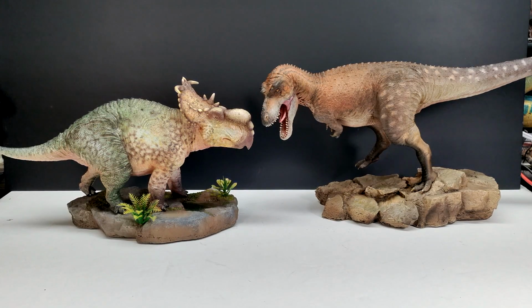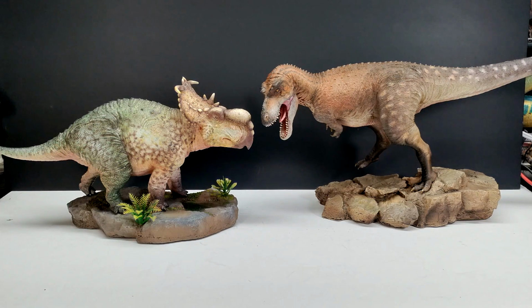And then for one more final size comparison with this Pachyrhinosaurus before I put this guy up on the shelf and basically have him displayed where I will no longer be pulling him down, we've got the Daspletosaurus, again from Haolonggood 1/20th scale. So we've got the two different statues that I have currently from Haolonggood, and you can see how absolutely gorgeous they both are. I honestly cannot recommend grabbing these statues enough. They are both awesome, and they look super cool next to each other.